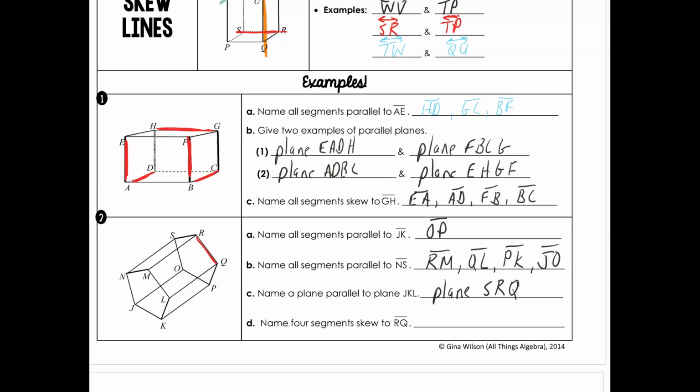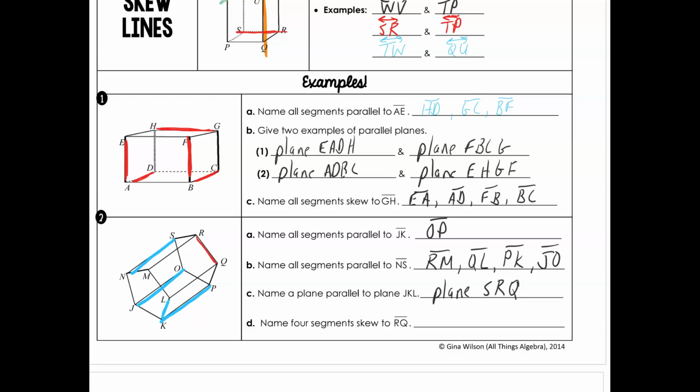Everything else, you just can find the ones that are never going to touch. So for example, and we'll just do these in a different color. How about blue? This one will never touch. This one down here will never touch, and neither will this one. Are there any others? Well, over here, this one, ML, is parallel, but this one will never touch.